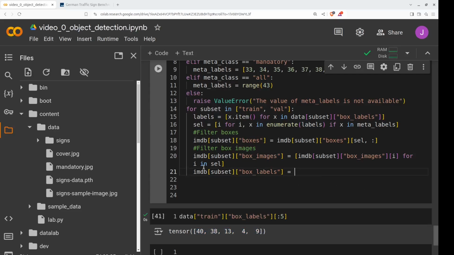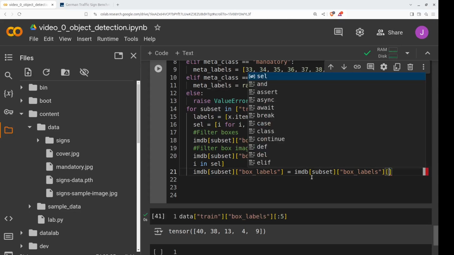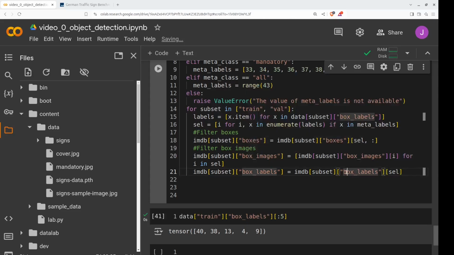So we can just say we're going to have all these, but I just want you to give me the ones that are in select. Basically, this is just going to print out the labels associated to the desired indices.